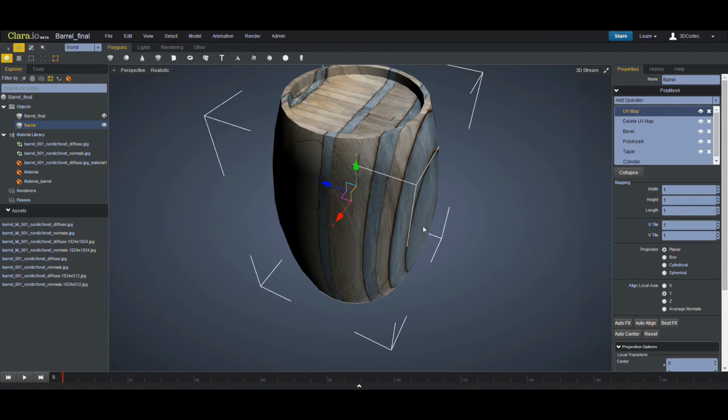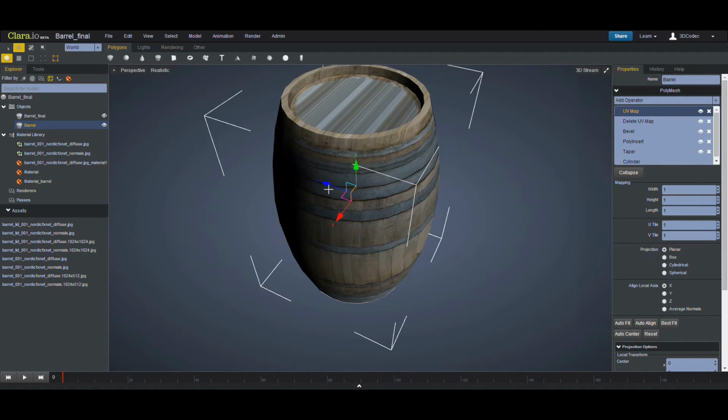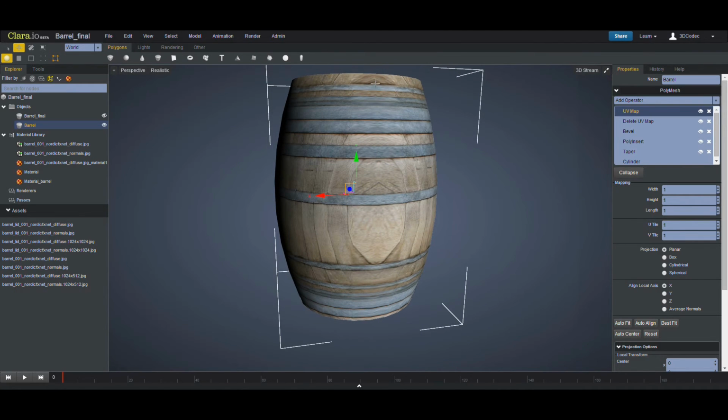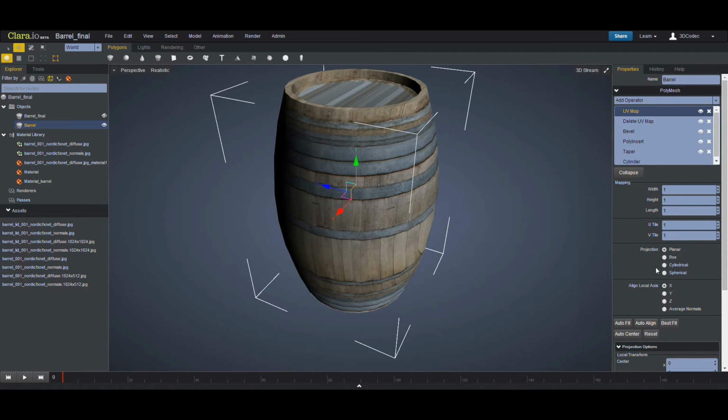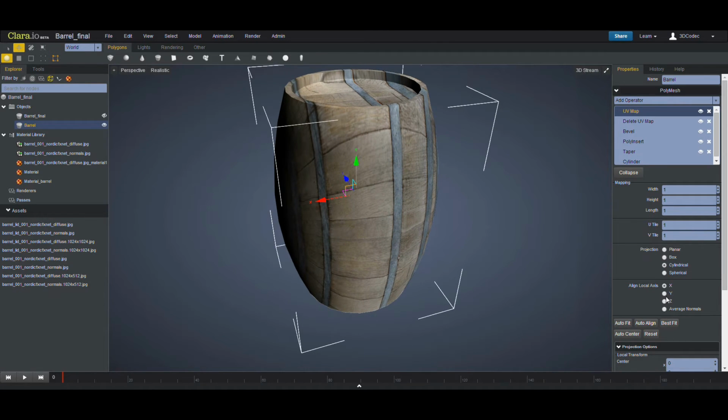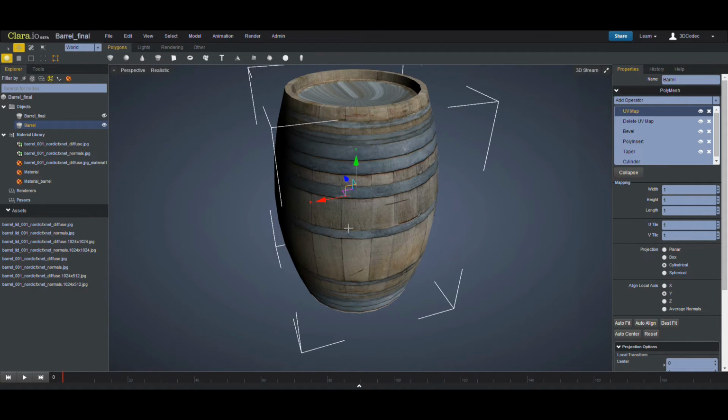If you select, for example, X, then from this side, you're going to project this, and as you can see, because it's along X, this area looks ugly. So we need a cylindrical one. So I'm going to select cylinder, and my cylinder should be along Y like this.